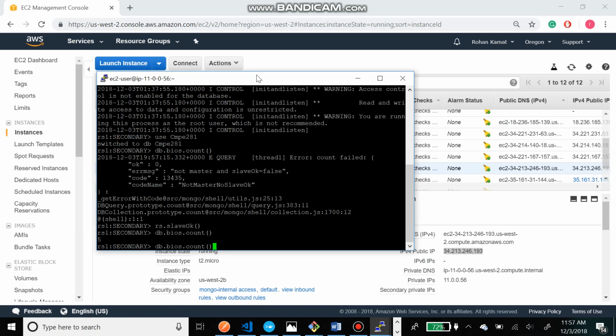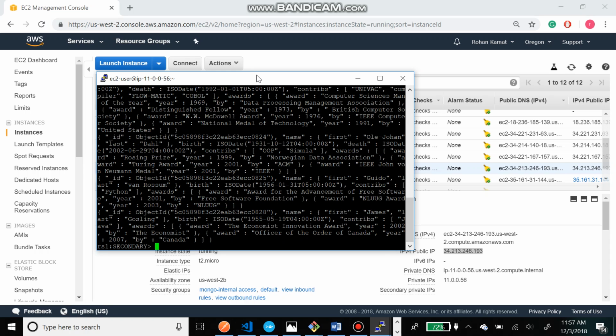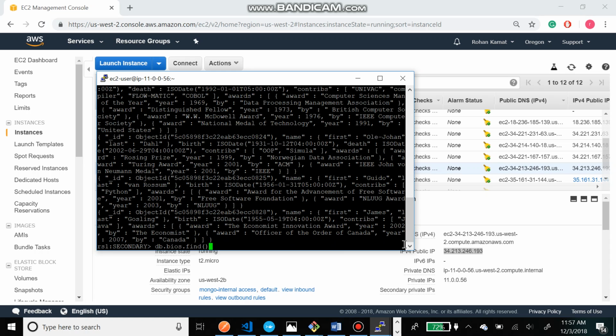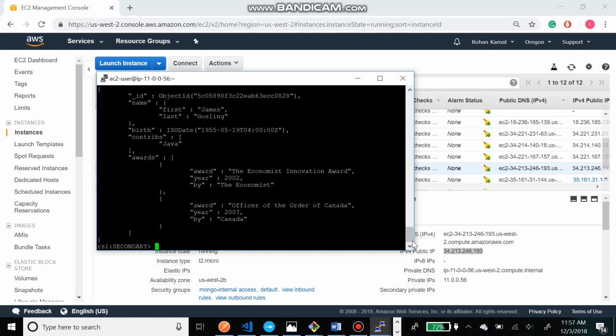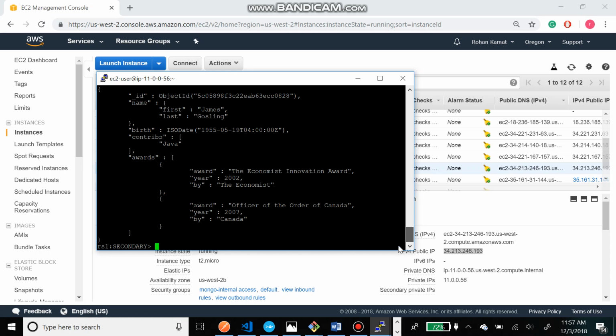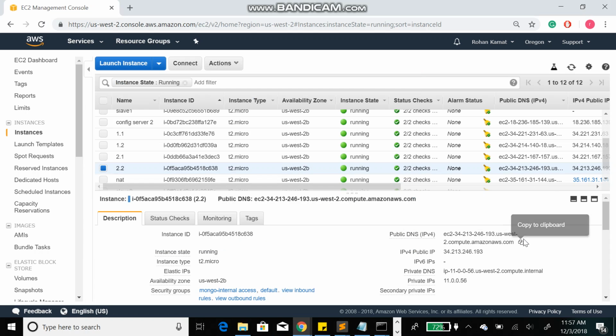Okay, so it says 5, and these are the documents. This is how I sharded my bias collection. Thank you.